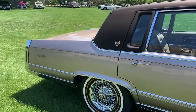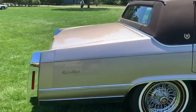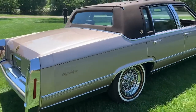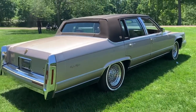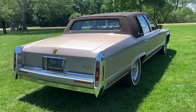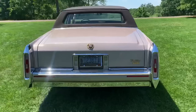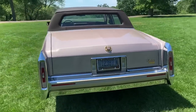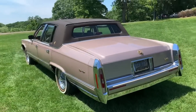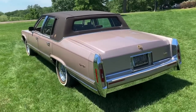Funny story with this car — I had it in my possession once before, and a friend of mine bought it. I stayed in touch with them and was able to get this car back. I was very happy to get it back because when I had it and shipped it down to Florida, it was a heartbreak to let this car go. But I'm glad to have it back. I did a walk around of this car once before when I got it.